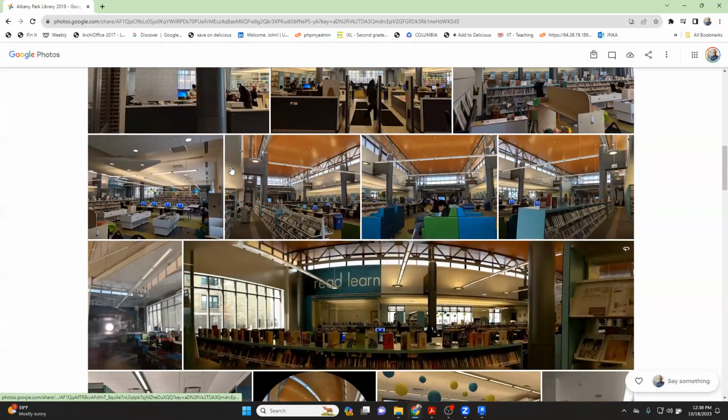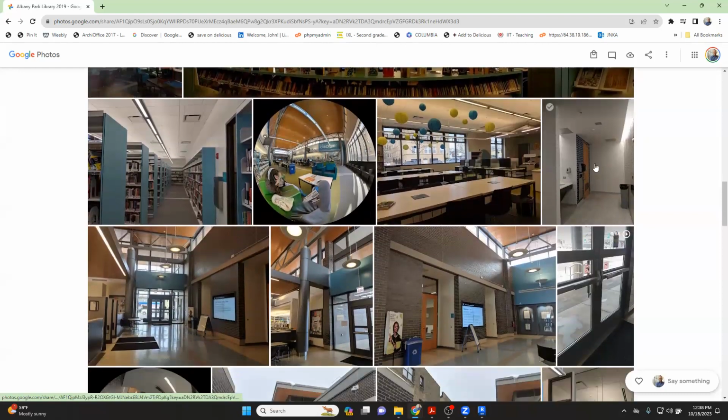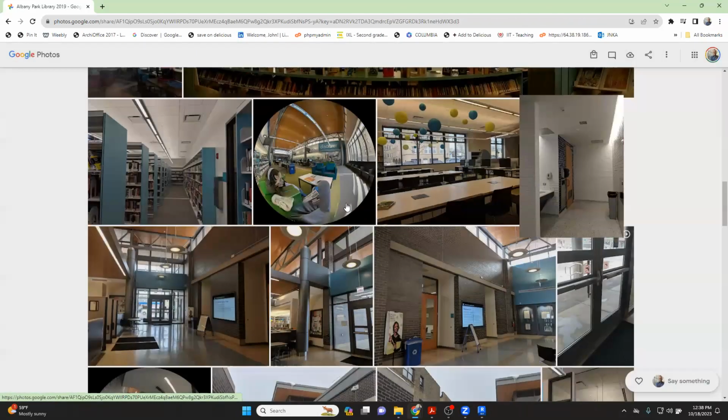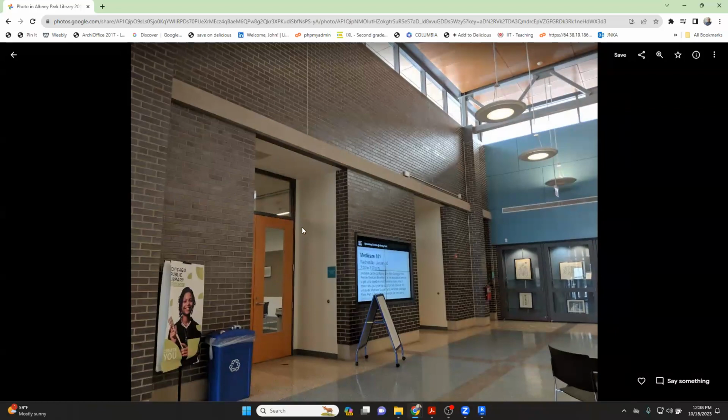So there's only a couple types of ceilings in this library. Bathrooms are standard, just gypboard ceilings. Up here at the top, we're not going to build this light cove, but you can simply make a gypboard ceiling up there. And you can see even these entrances into the meeting rooms, they also have a little bit of gypboard right there on either side.